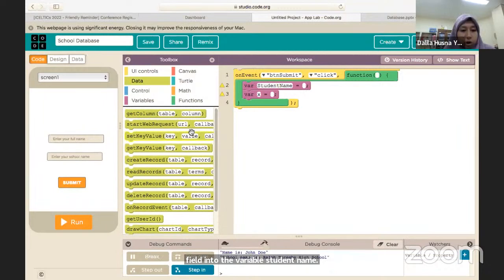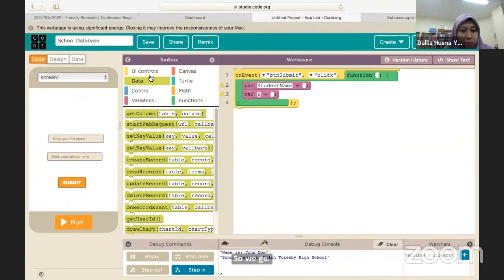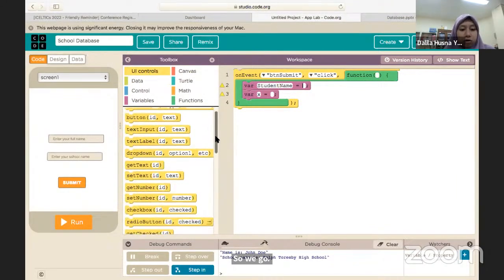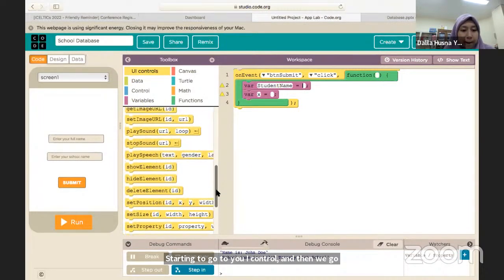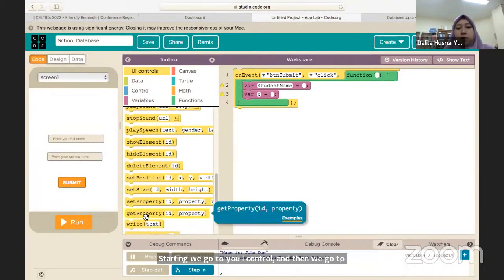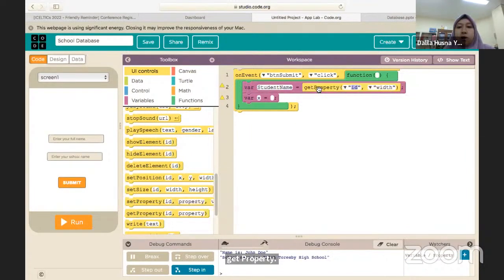So we go to UI control, and then we go to get property. So drag this over here, and then choose the ID.